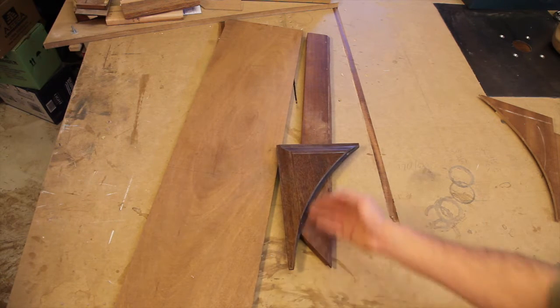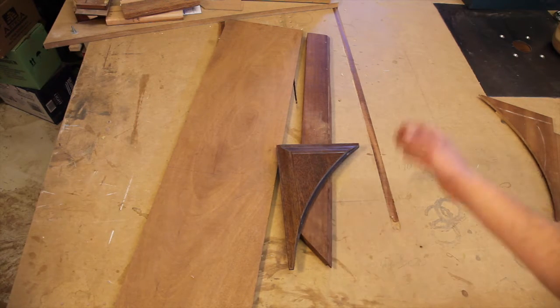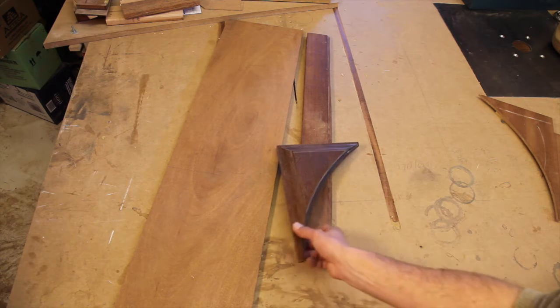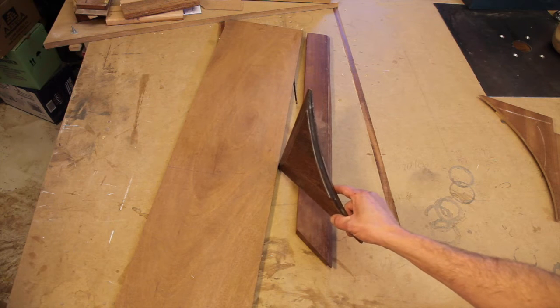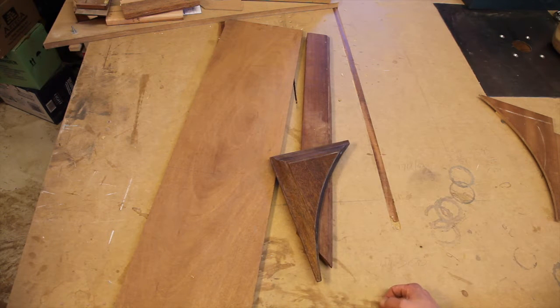But on the inside curve here, either this side would shatter and that side would break, or this side would shatter and that side would break. If that didn't happen, then there's very little meat here for the router bearing to run on, so the lines wouldn't be crisp and neat. It was driving me insane until my journeyman suggested I try a gooseneck on the router.